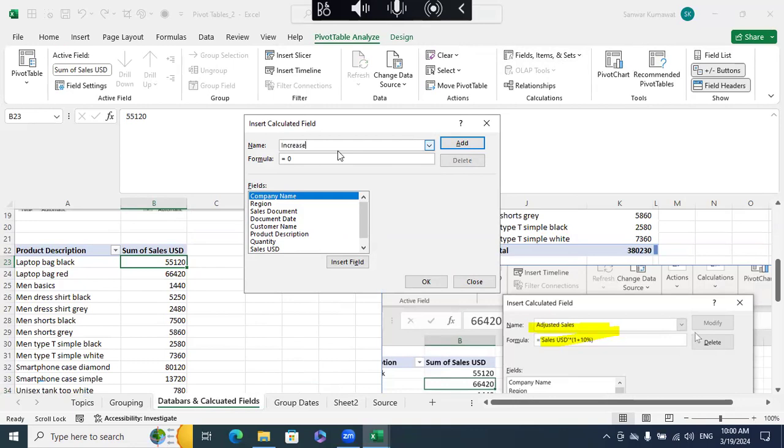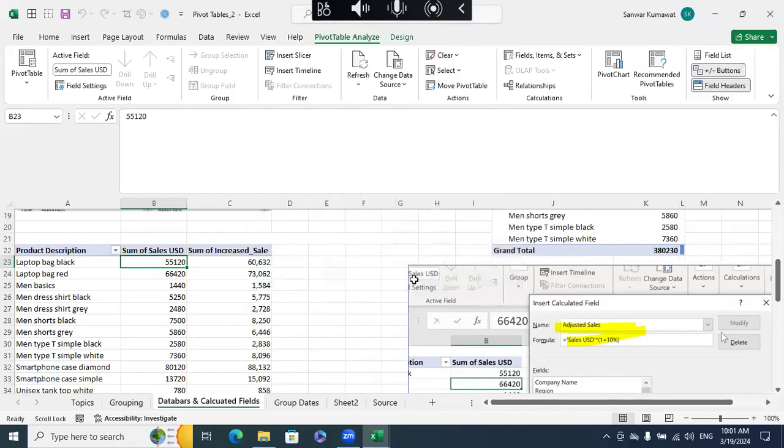Increased_sale equals sales USD multiplied by (1 plus 10%). Close parenthesis, add, hit OK.